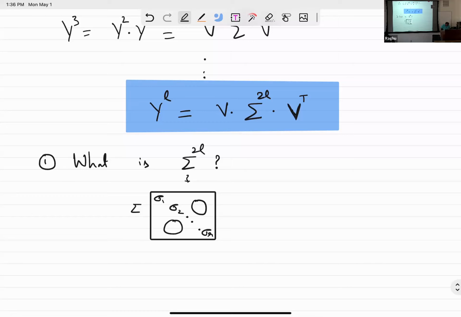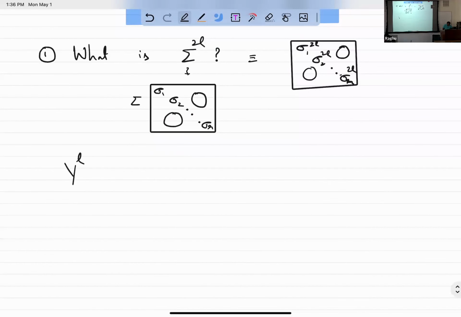So this also has kind of a nice form. In particular, the new matrices are also diagonal. If I multiply sigma with itself, I'll just get sigma 1 squared, sigma 2 squared, up to sigma r squared. The off diagonals will still be 0. And in general, I will get something like this. All right, so what does this mean?